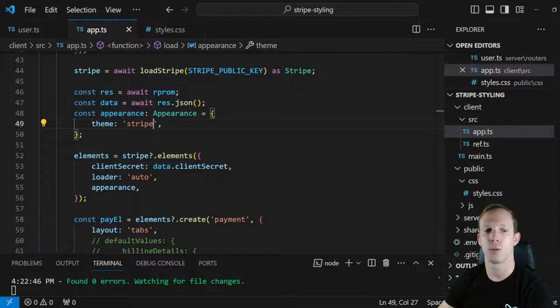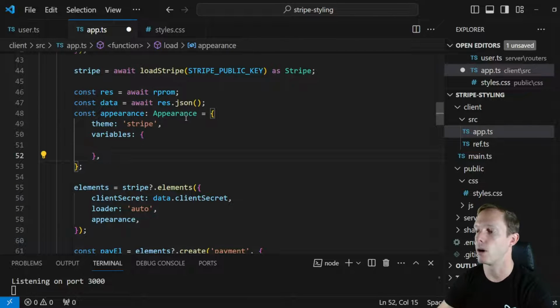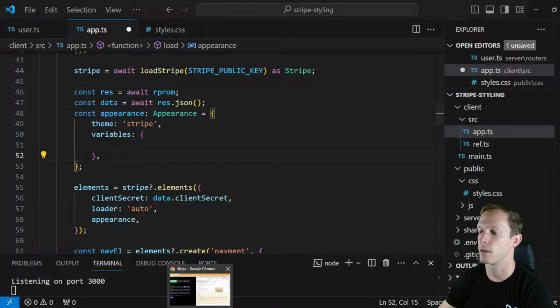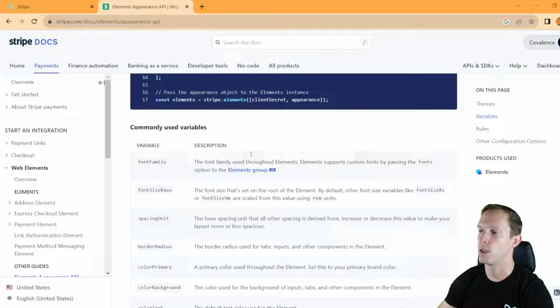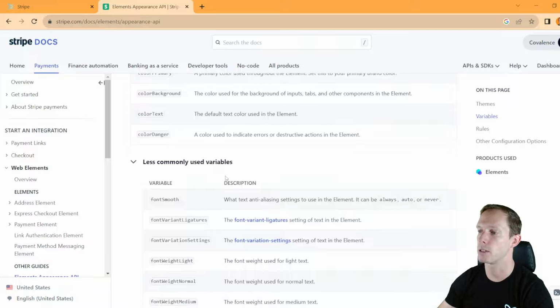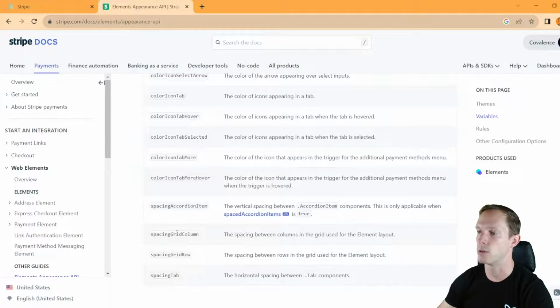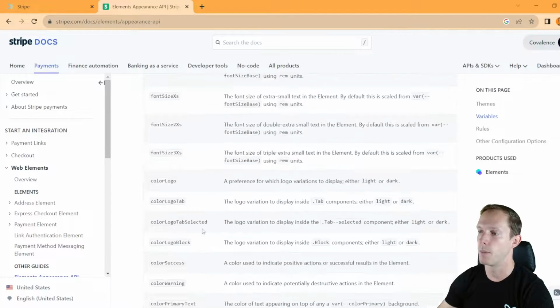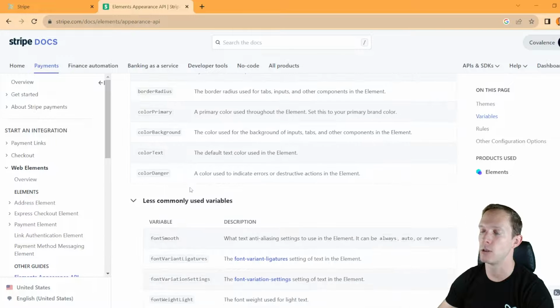And what we can do is we can start changing things with variables. So variables, there's only a set number of variables that are active. I'm going to show you real quick what variables are available. So you can reference this on stripe.com. It's just in their docs. But these are all of the commonly used variables as well as less commonly used variables. It's funny that they separate it out into commonly and less commonly used. But essentially, these are all of the variables that they allow you to use, right? So there is a limited number, but they've been fairly smart about which variables you would need to be able to change, and they do get into it pretty specifically.